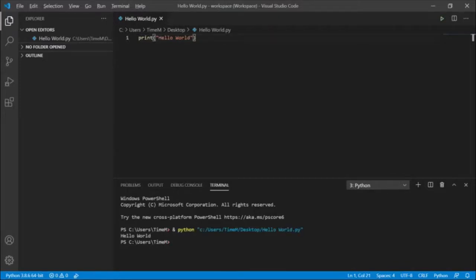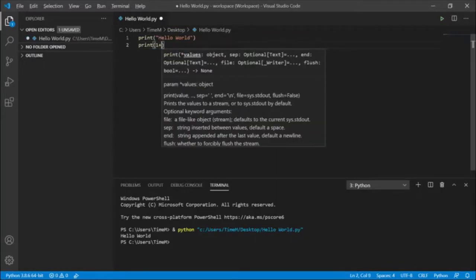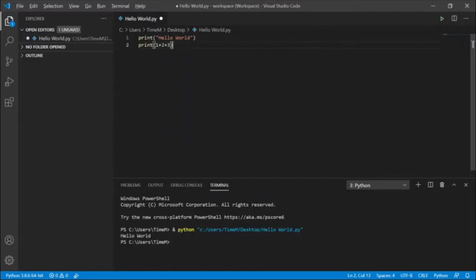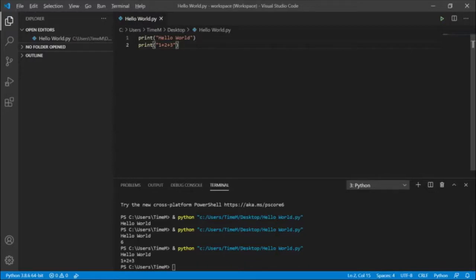As such. Another thing we have learned about the print statement is that you can add integers together. So for example, 1 plus 2 plus 3 will not result in 1 plus 2 plus 3. It will result in 6 as such. And the way we can prevent this from simplifying is we can turn it into a string by putting double quotation marks, which results in a string instead of a simplification.